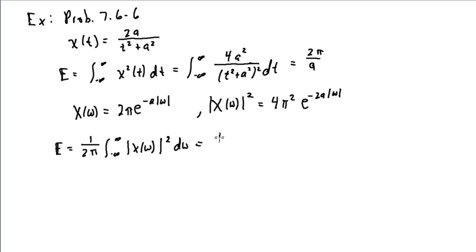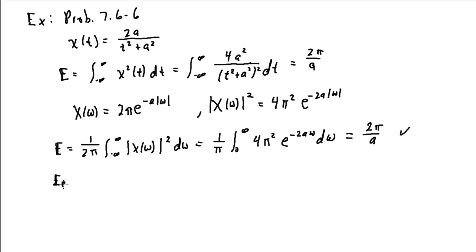Okay. Again, because of the even symmetry of X(ω), I can integrate from 0 to infinity and just double that result, 4π². And for ω between 0 and infinity, the absolute value of ω is equal to ω. It's another good reason to invoke symmetry here. Saves myself a little work. I don't need to resort to a table of integrals in this case to actually solve. To integrate this, it's just an exponential function with integral 1 over minus 2a. Evaluate that at the limits, and we also get 2π over a, which we should. This is just a verification of Parseval's theorem.